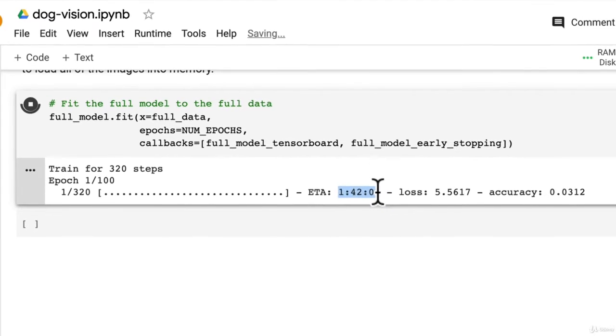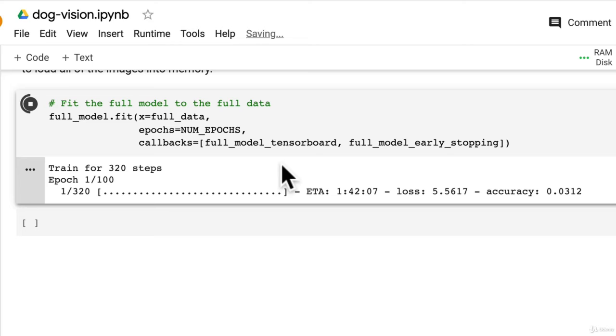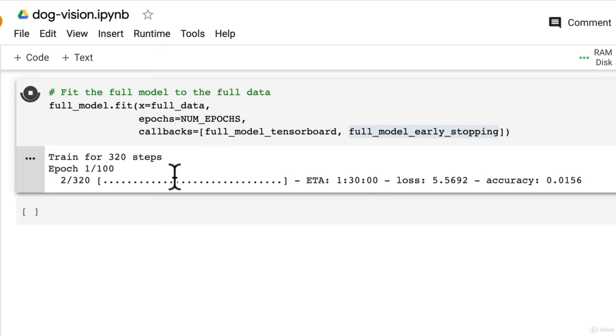This timer should go down unless my testing is incorrect, but we'll wait a few seconds. And then I'll come back to this video once the model has stopped. So once the full model early stopping callback has kicked in, I'm going to let this run for as long as it needs to run. I'll come back once my model has stopped itself thanks to the early stopping callback. So I will see you in a couple of seconds, but for me it's going to be a couple of hours in the future. Maybe it's a couple of hours in your future as well.